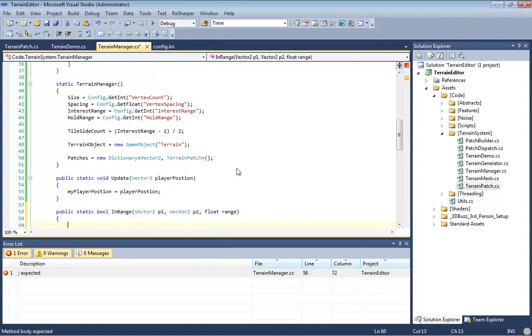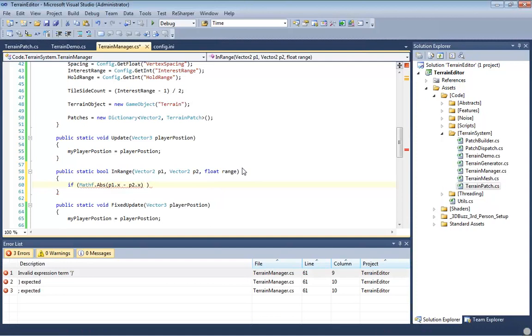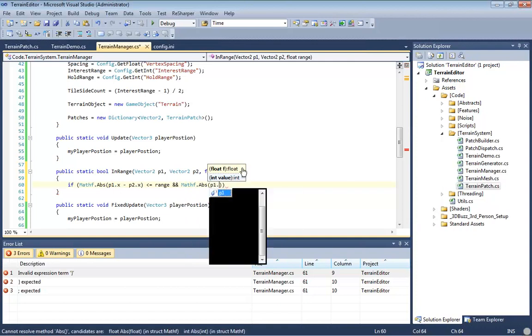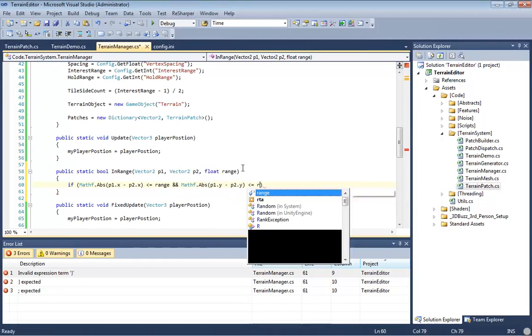Now, our range check is going to be a fairly simple equation that will be if Mathf.Abs of p1.x minus p2.x is less than or equal to range, and Mathf.Abs of p1.y minus p2.y is less than or equal to range.